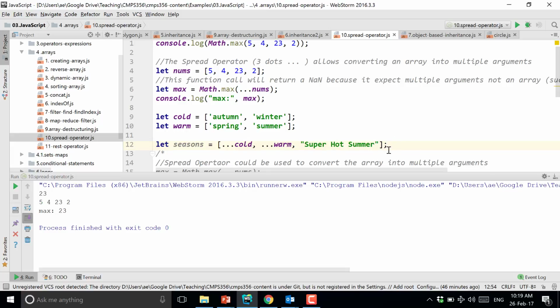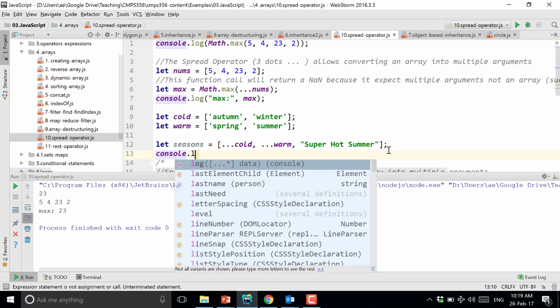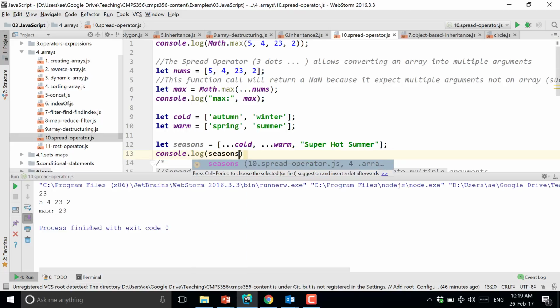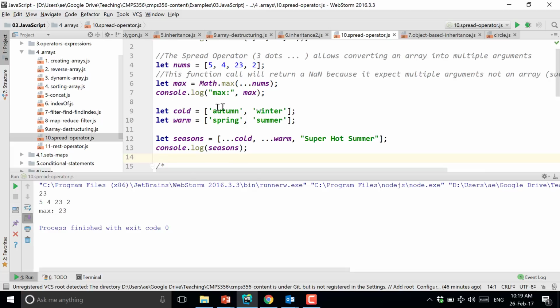Okay. So if I do here console.log and I use seasons, you can see the values from the first array plus the values of the second array plus any value that I have here. Okay, I can even add more if I wish. So here, another season, cool. So I can combine existing array values coming from existing arrays with extra values, and I can combine the way I wish into one array using this spread operator. So it's a very elegant way of concatenating arrays.